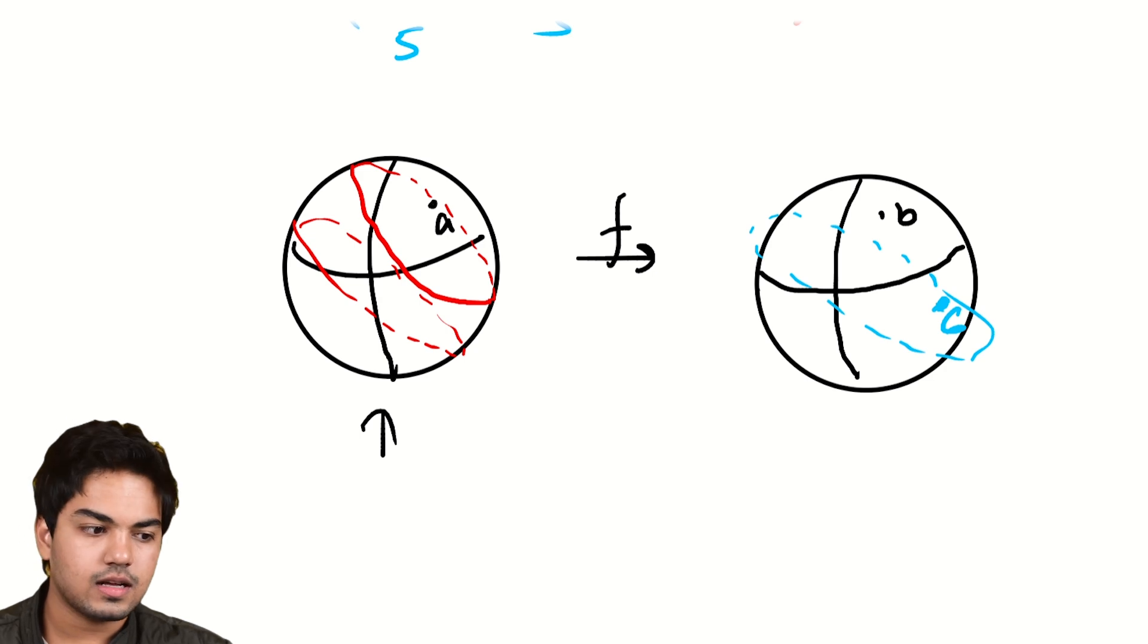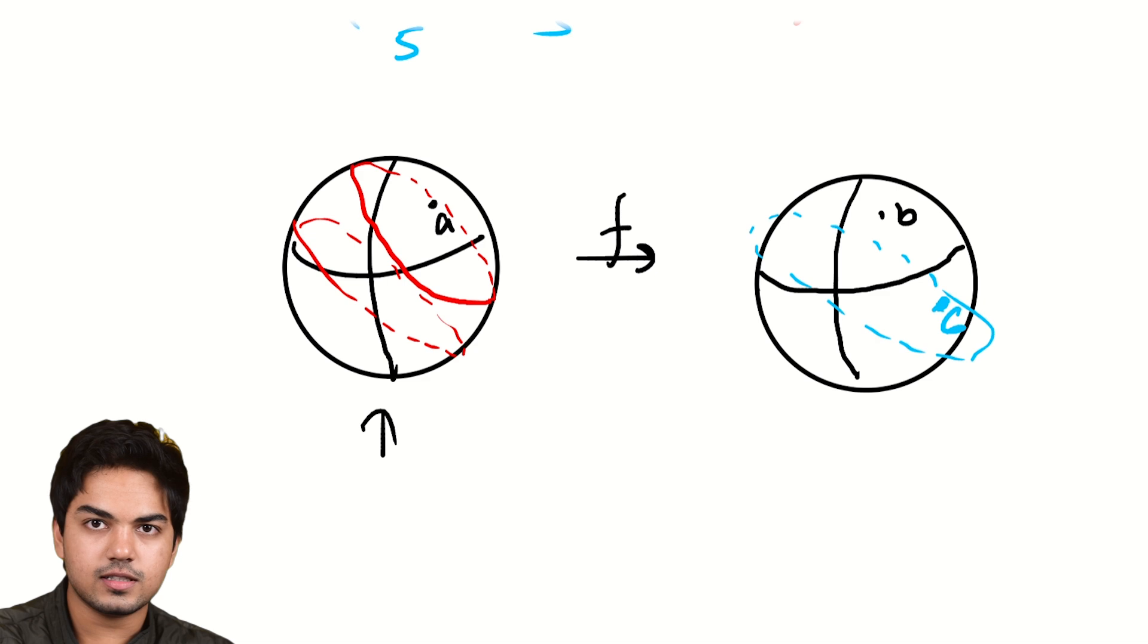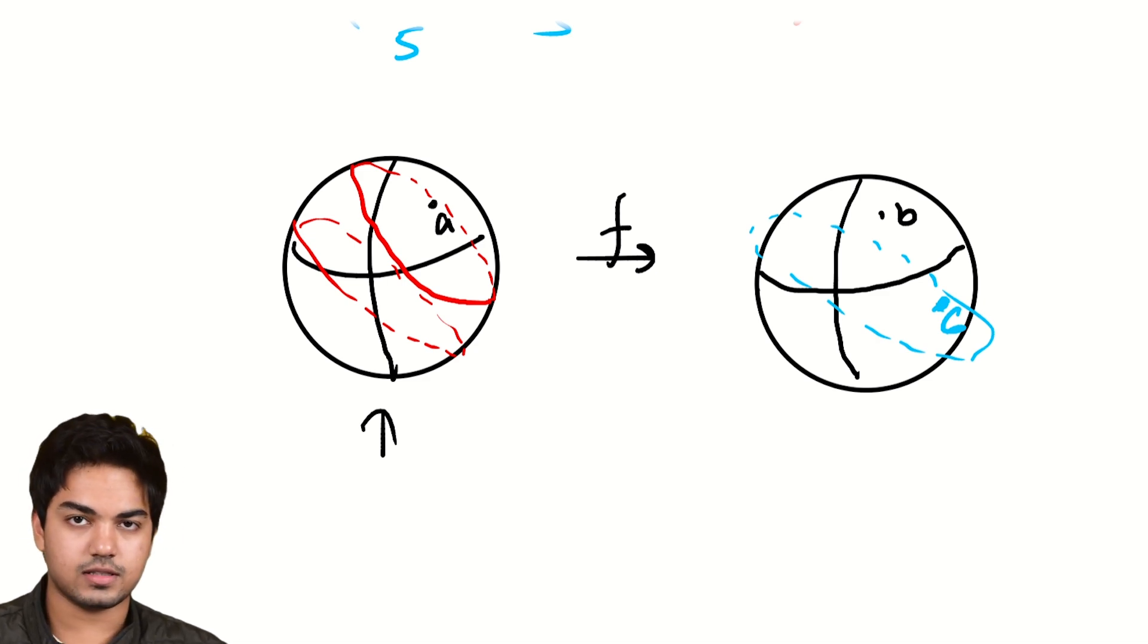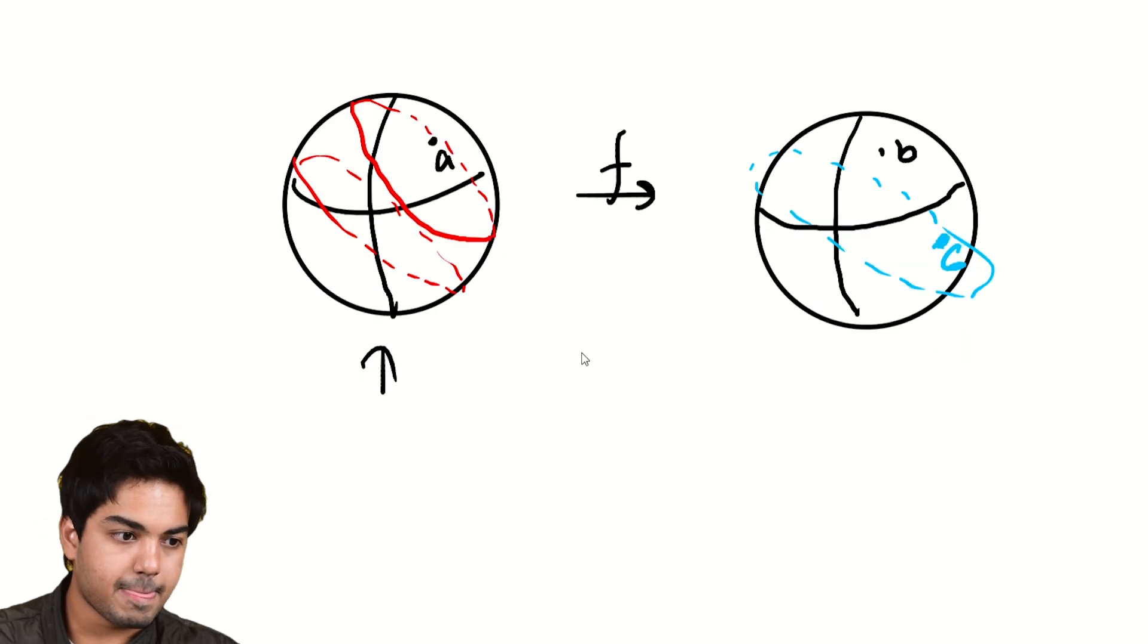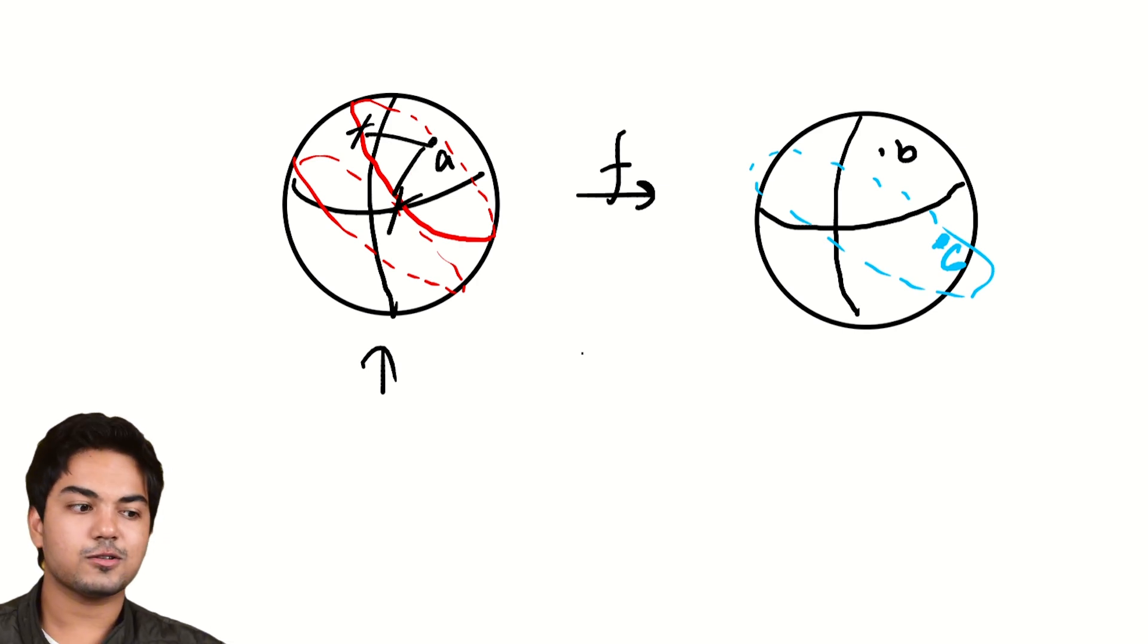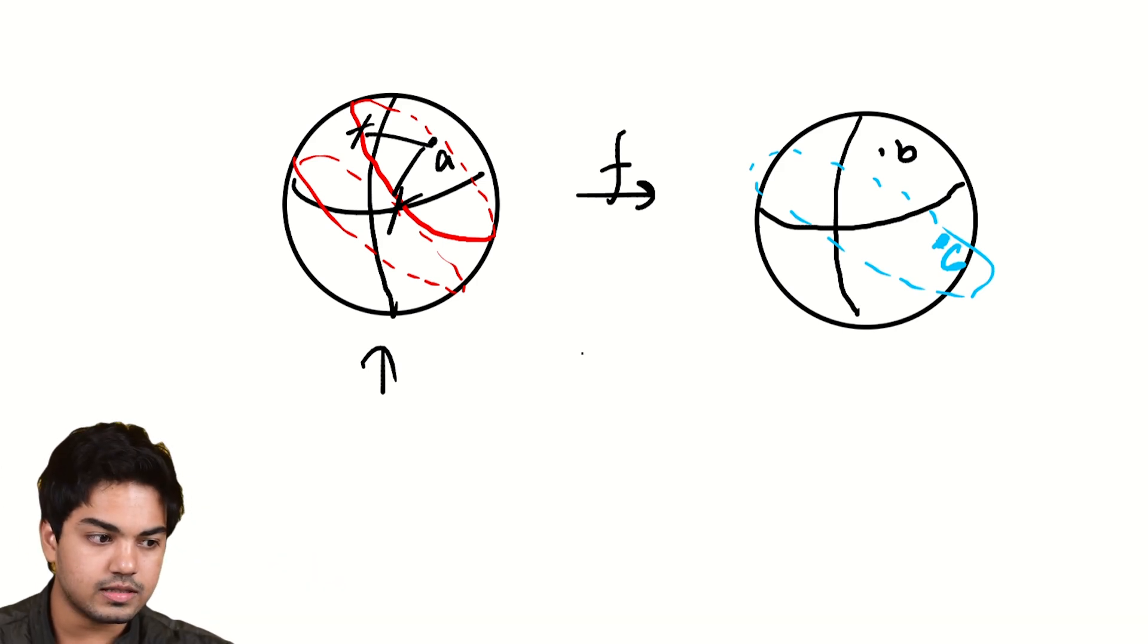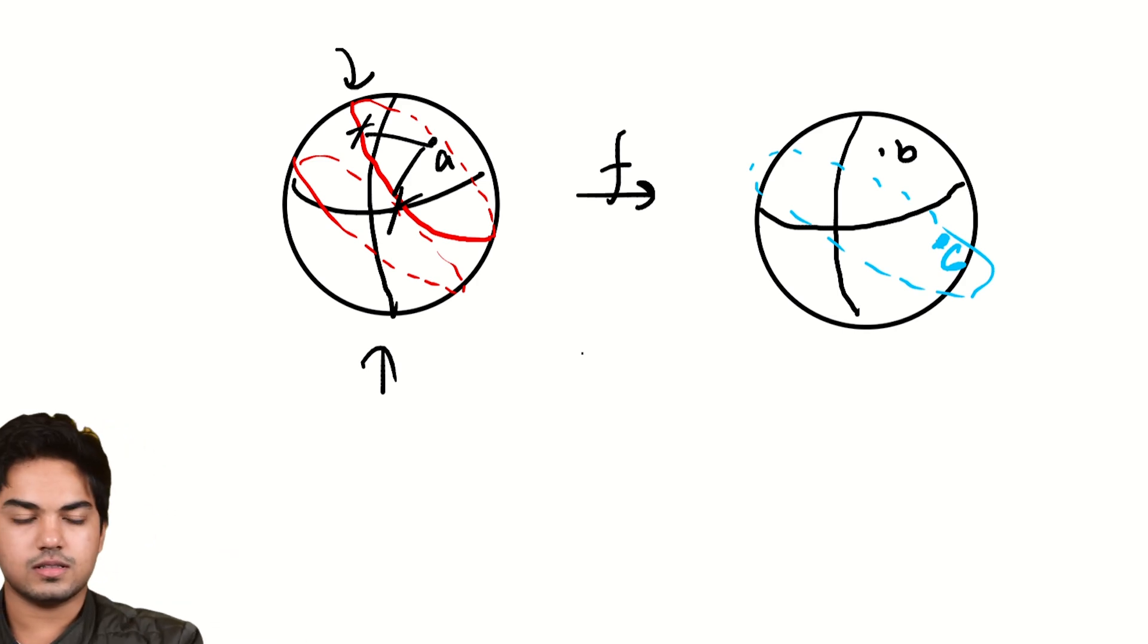The point is that an isometry is an isometry no matter where you're looking. If I restrict to two points, the distance between those two points is preserved. The point is that since it's an isometry, a point on this red circle can only map to another point on this red circle because you need to preserve distances from A. So this is the cool part. Starting from spheres, we have now descended to circles. Every point on this circle must snap to another point on this circle.